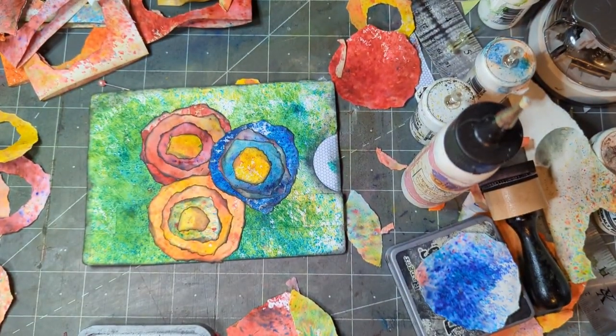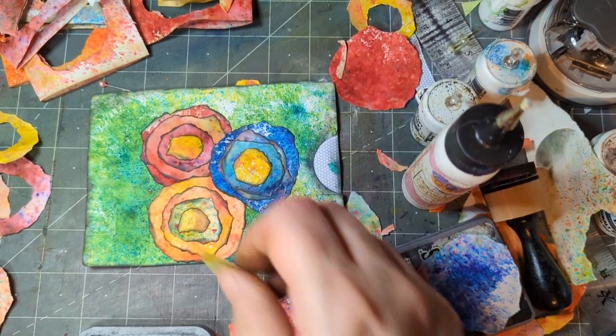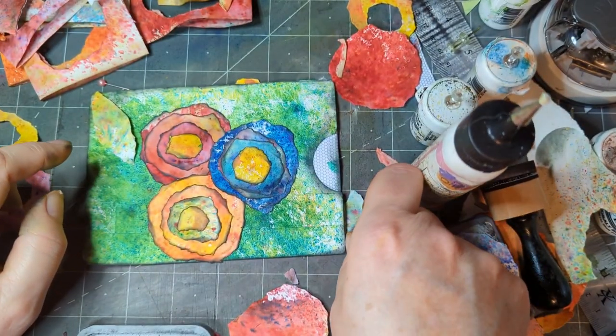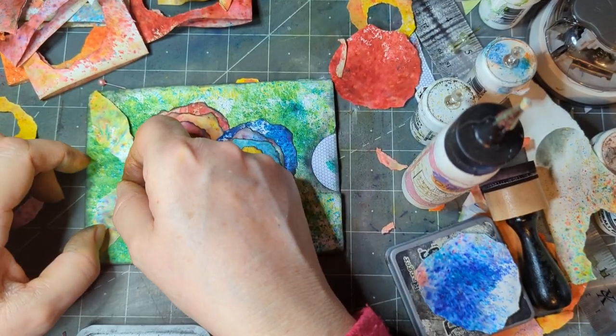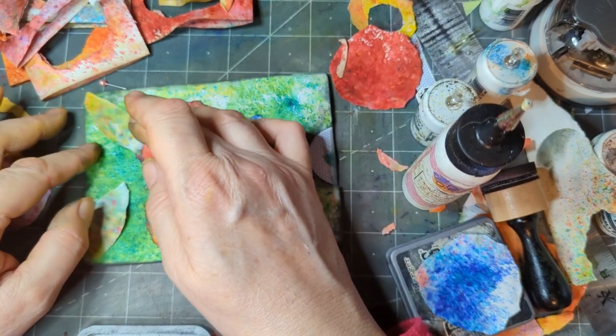Right, so those are the three. There seems to be a bit of a gap here. Oh dear, I don't know whether to put something there. How about a couple of leaves or something? I don't know. It seems to be a massive gap. I should have had it up here a bit further, shouldn't I? Just realised.